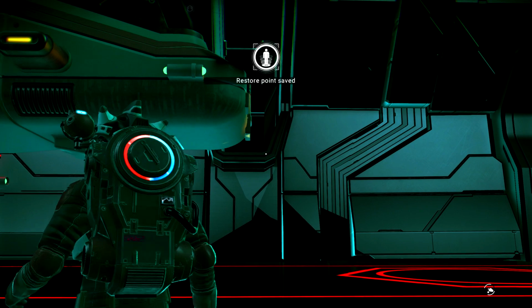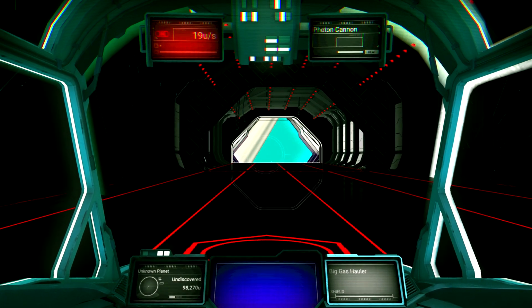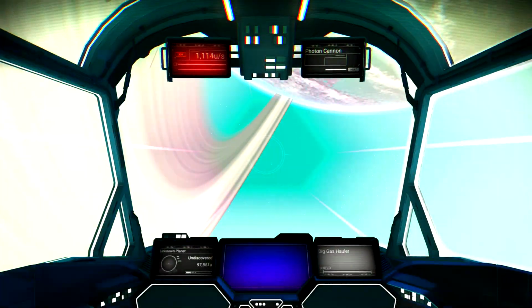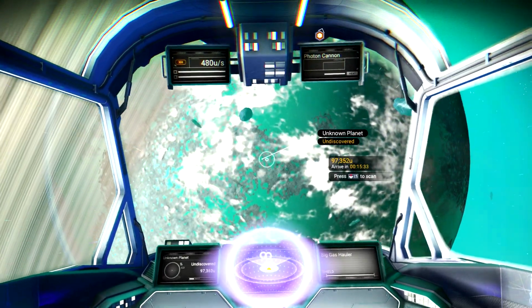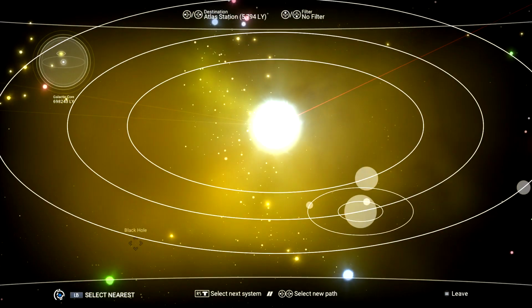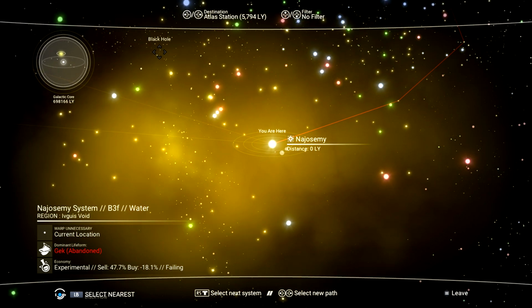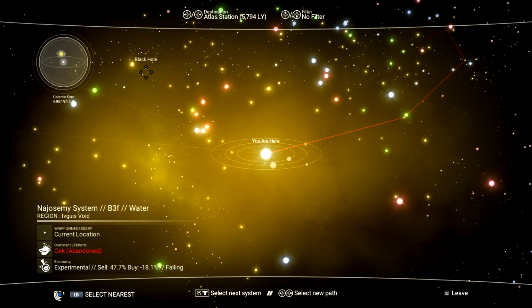I don't know why I got out. Let's get back in there. Let me search around a little bit. I want to show you guys something. Now, once you've actually gone to the system and you realize, oh, it's abandoned, there's nobody here, it'll actually tell you that on the galaxy map. So if you go back to it, now the system is Gek abandoned. So now it tells you, okay, it's an abandoned system.